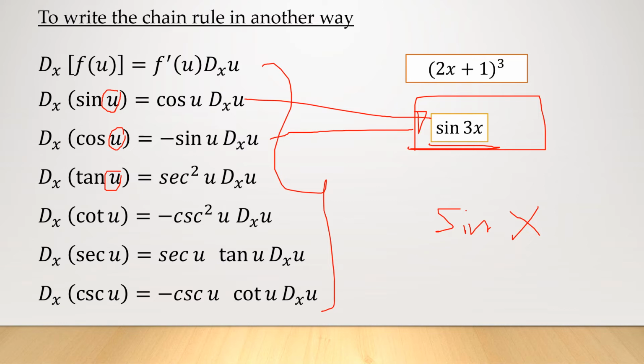So the derivative of sine 3x is, we are going to get the derivative of the sine first, which is cosine. Pero yung u niya, which is ito ang ating u, remain pa rin. So 3x pa rin. And then we will multiply it to the derivative of u, which is the 3x. Okay, later on, may example tayo. We will get the derivative of this entire expression and then multiply it to the derivative of u. Ang u naman natin dito is ito, yung nasa loob. Yan ang ating u. Okay, so let us proceed to the examples.